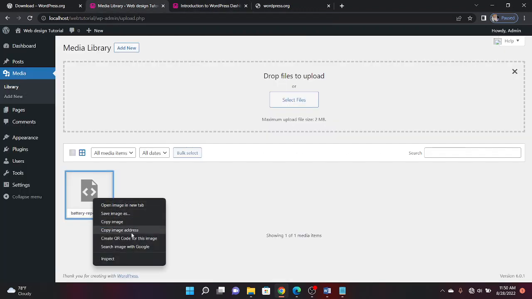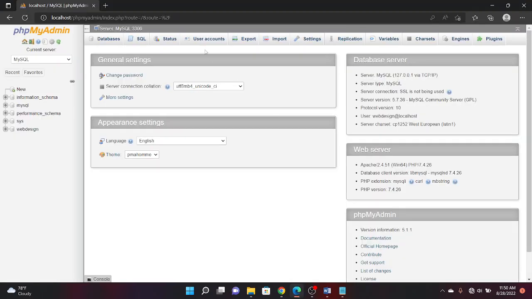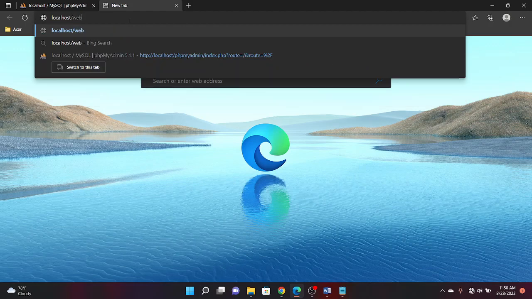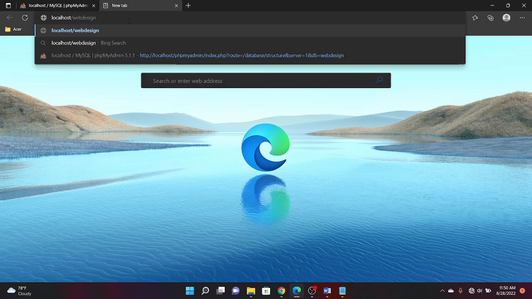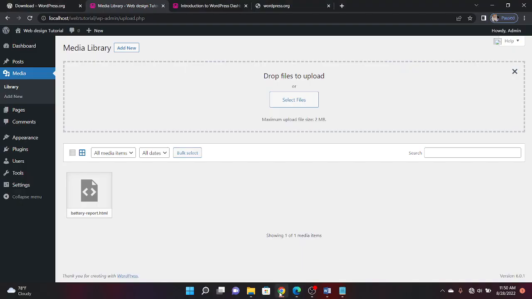So what you can do is open another browser, and you search localhost, web design, then battery log, I think is the name of the file. Let me check to confirm.